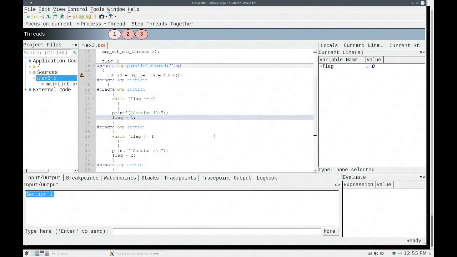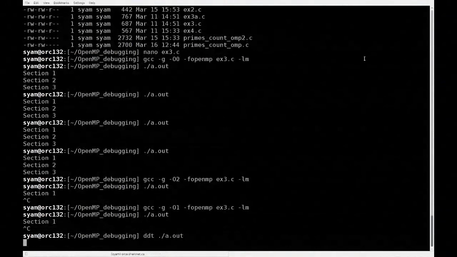And this should be sufficient to tell you that you are not using this shared variable properly. Remember, to properly communicate between different threads, you have to use the flush pragma. After updating a shared variable, so after writing, you have to use the flush pragma. And before reading by other threads, you have to use the flush pragma. So the solution here is to go back to the code.